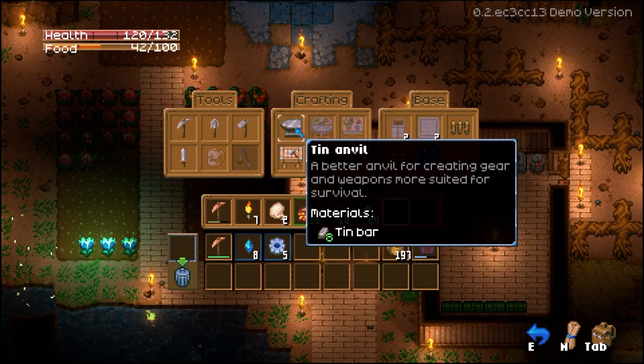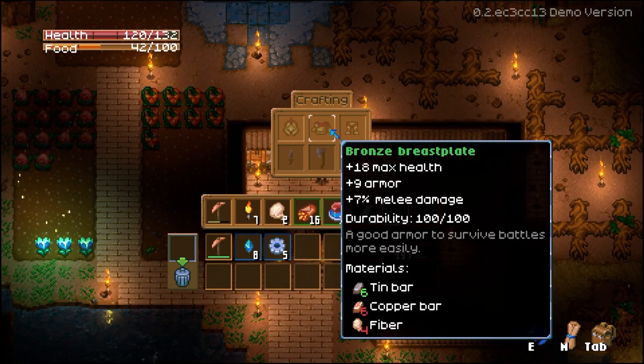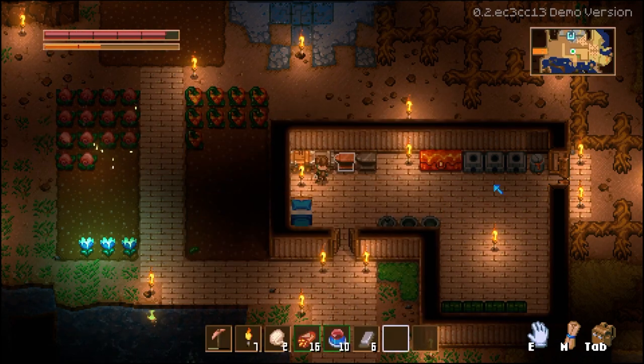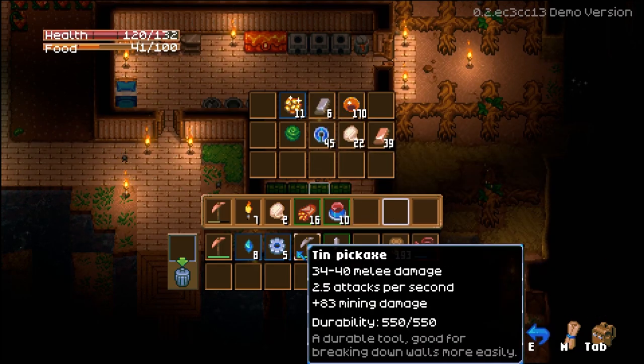Okay, well, let's just get started with a tin anvil, which gives us access to bronze armor. Let's get straight into a tin pickaxe and a tin sword. And that's basically all we can make. We need more tin. But that's really cool. A lot to look forward to.